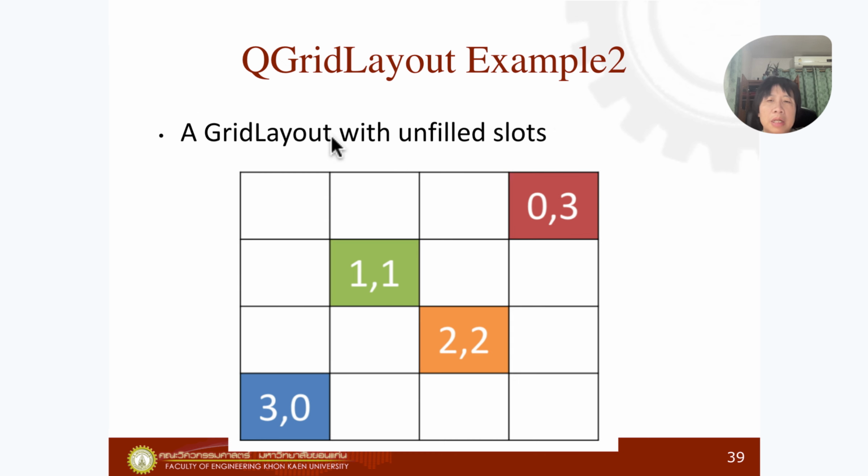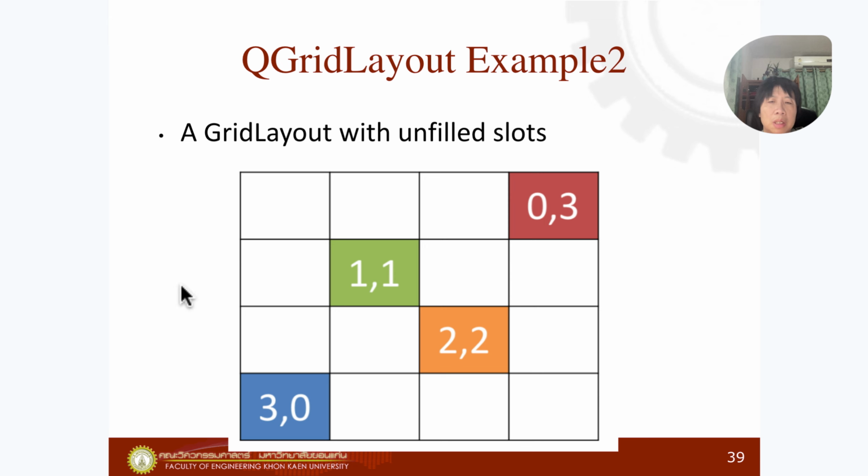Okay, so again, layout with unfilled slots. Here we have only 4 filled slots, and the rest is unfilled. This is 0, 3 because it's at the first row, right? First row has index 0. And it has index 3 because it's at the fourth column. Remember that the index starts from 0.